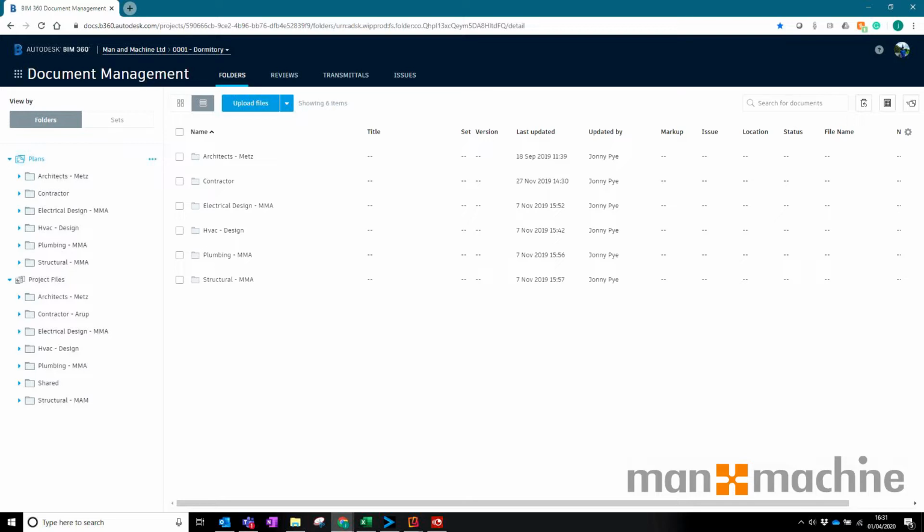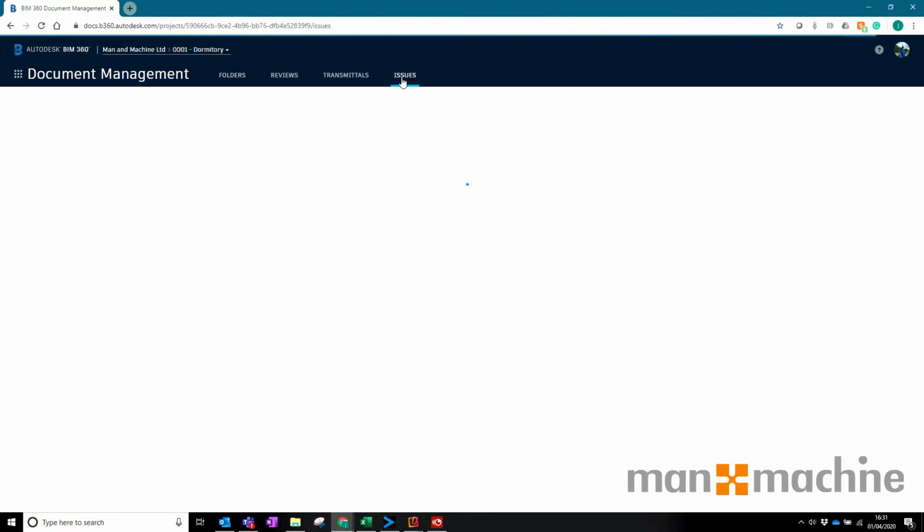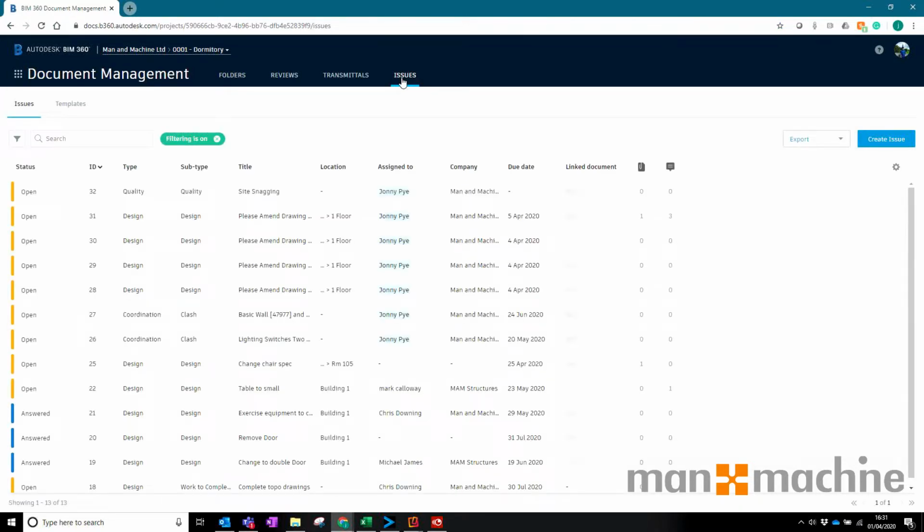This is going to be a quick demonstration of the new feature inside of BIM 360 Docs that allows you to create issue templates, which is really handy if you have issues that are the same again and again and again. So what I've just done at the top here is just clicked on my Issues tab inside of BIM 360 Docs. I need to be a project administrator for this to work.